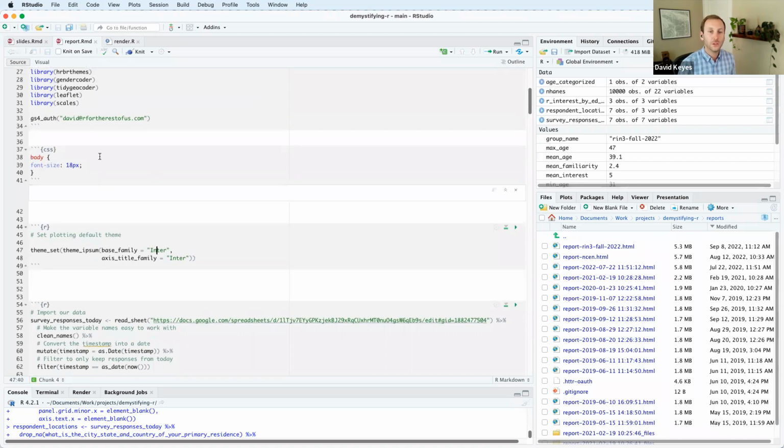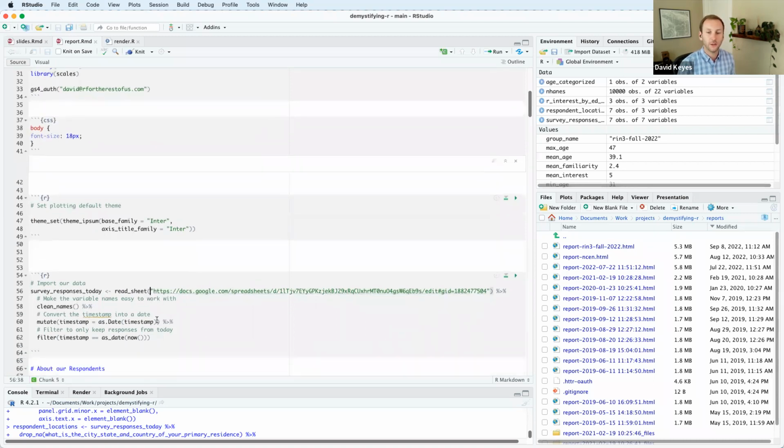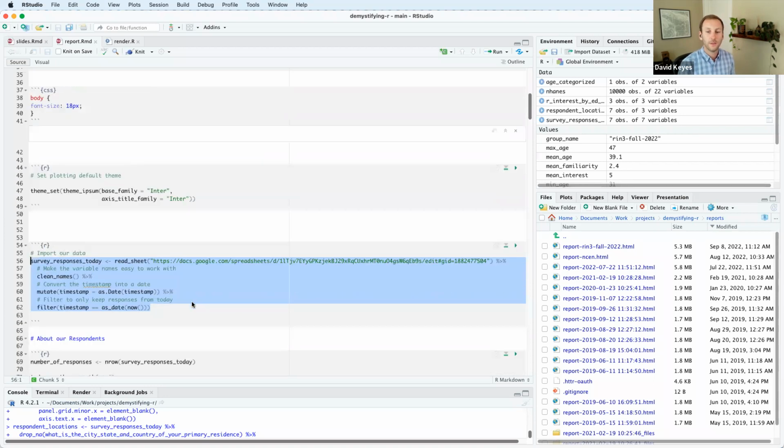So what I do then, again, I bring in the data. This section of the code is bringing in data from that Google Sheet. Then I'm running a function called clean_names, which just makes the variables easier to work with. I'm converting a variable called timestamp into a date.